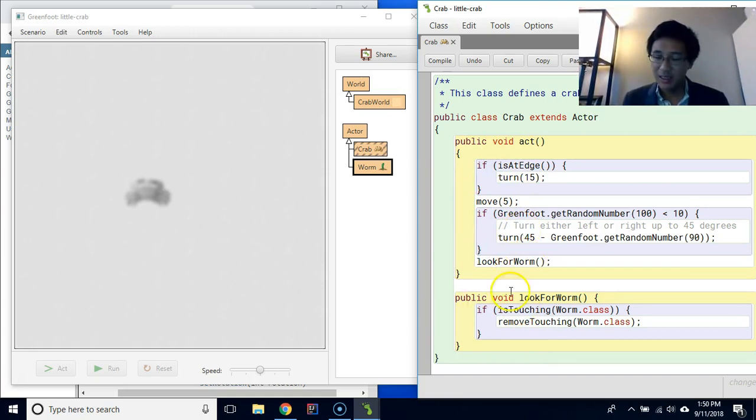So I'm going to challenge you to write a couple more methods and to clean this up a bit. Think about what you might call them, what parts of this code in act could be broken off into their own little things so that it's more understandable. Go ahead and pause the video and try that, and you can check in with how I did it in just a second when you come back.